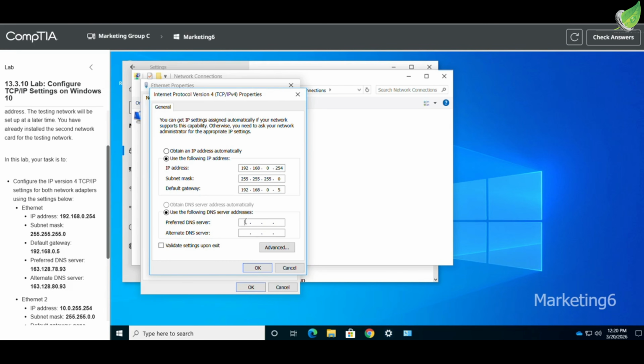And we're going to use the following DNS server addresses. So it's going to be 193.128.78.93, and the alternate DNS is going to be 163.128.80.93.